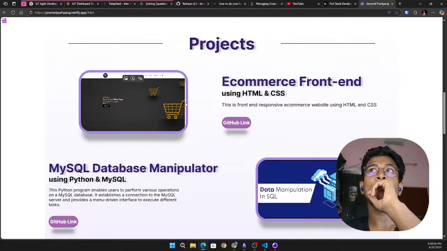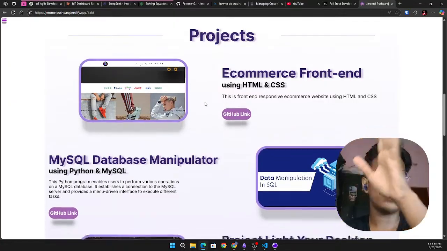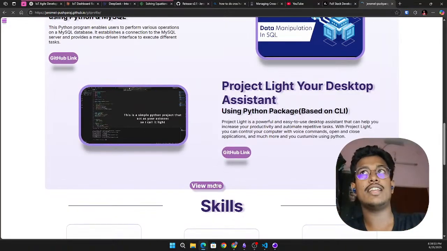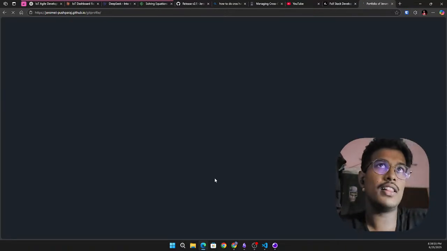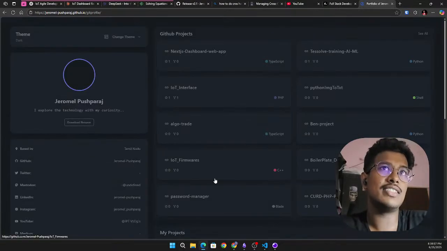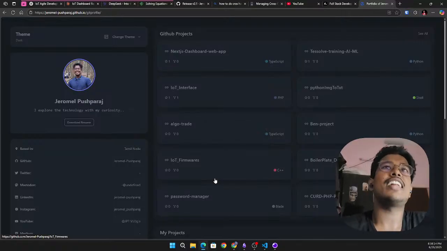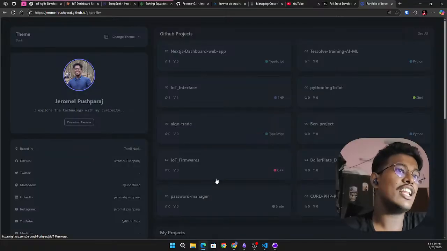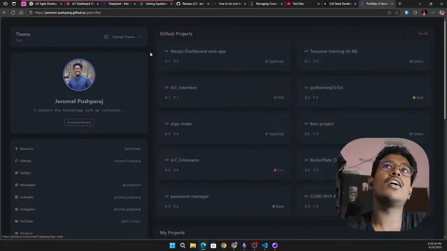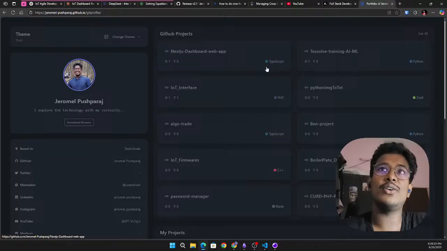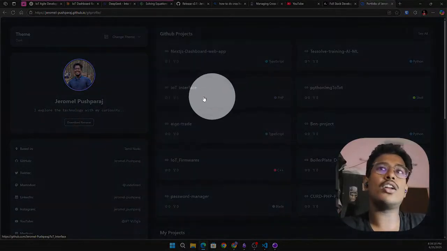That means I built something and hosted it here for that one purpose. Now my profile is using Next.js. I did not build this. It is built using Next.js. I took it from one brother on GitHub, and it was a nice project. It directly fetches the projects from GitHub and posts all the projects which I am currently working on. You can see it automatically updates the projects.